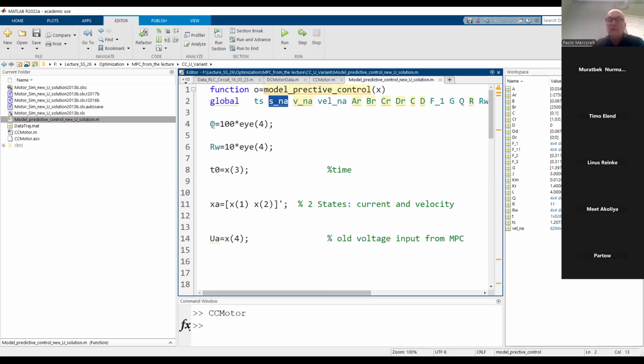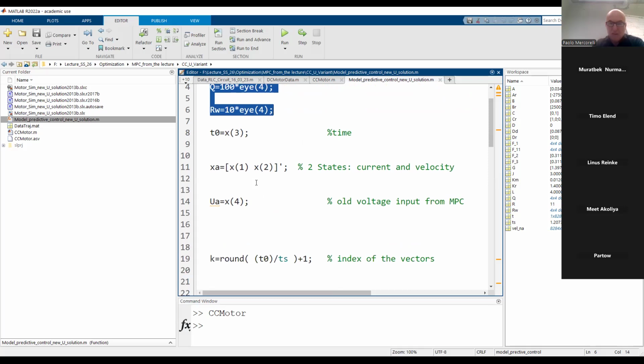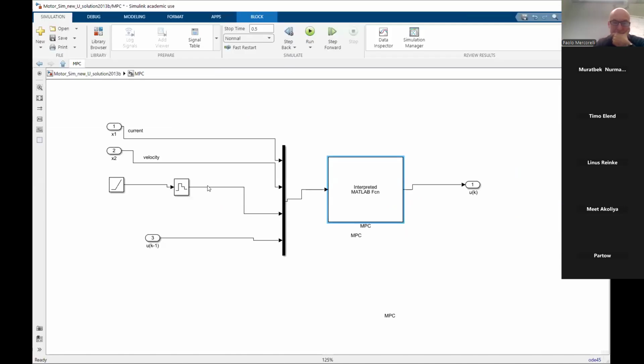Here I recalculate Q and R because, you remember, I showed you that Q and R were in the M file, but because this is the general M file which you use for every kind of variation. Here we have the vector. This T0 is the time. You remember I consider the time considering the slope and a discretized slope. Let me show you again this. The input tree here inside is the discretized slope. It is the time.